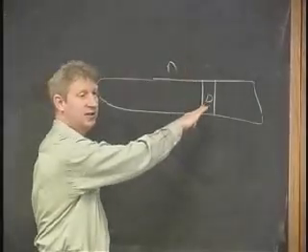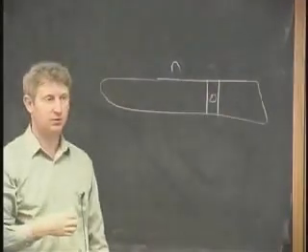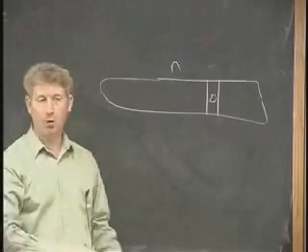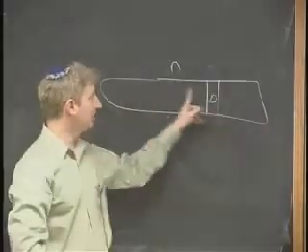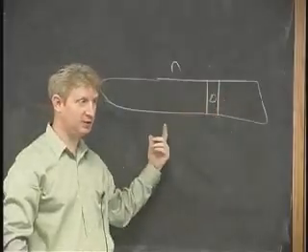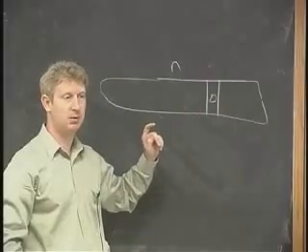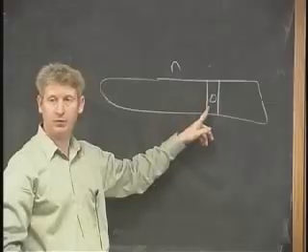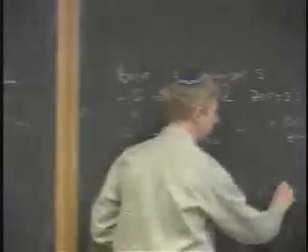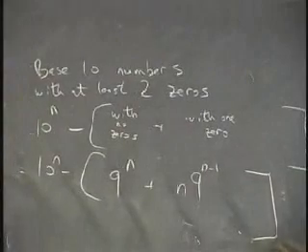But let's say I choose this spot to stick the 0. Then how many ways are there for me to fill up the rest of the spots with the other symbols? Not 10 anymore, because I only have 9 symbols. 9 to the n minus 1. So once I pick my 0, I have 9 symbols to fill in the rest of the places. And how many places do I have left? n minus 1 other places. So once this 0 is chosen, I have 9 to the n minus 1 ways of making the number. But this 0 could be chosen in any one of n different spots. So it's n times 9 to the n minus 1. That's correct.